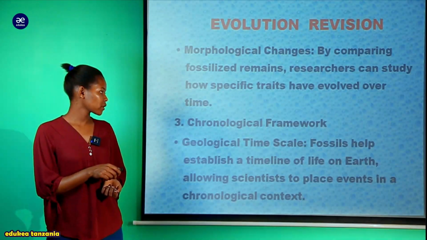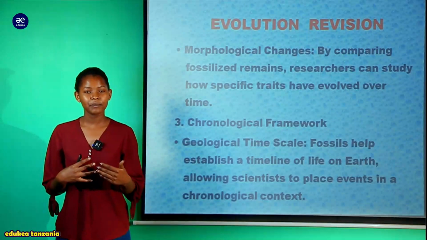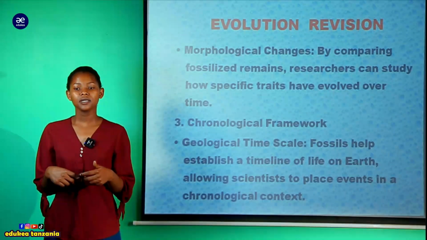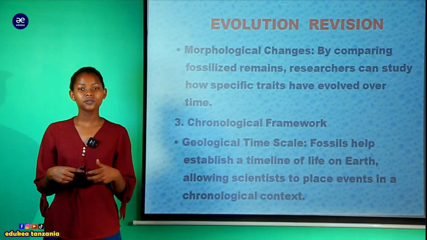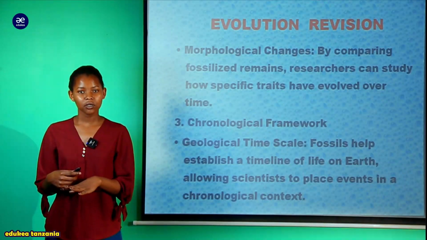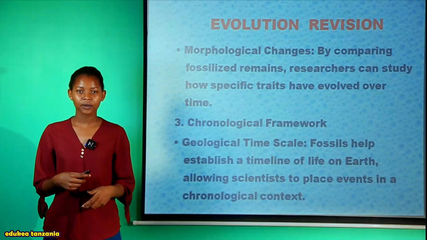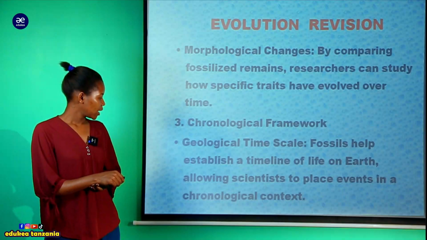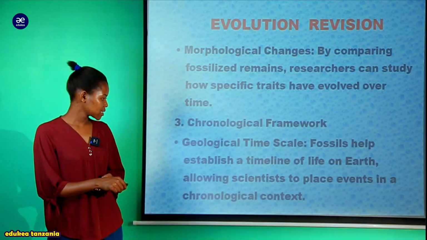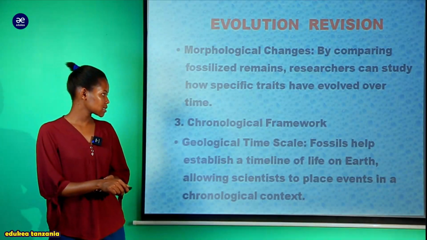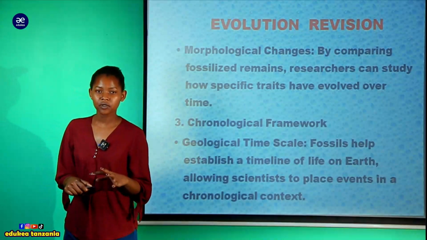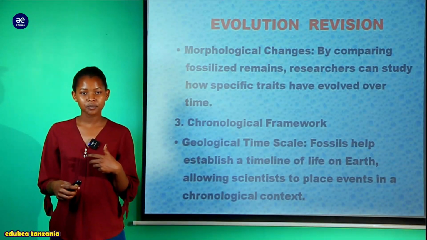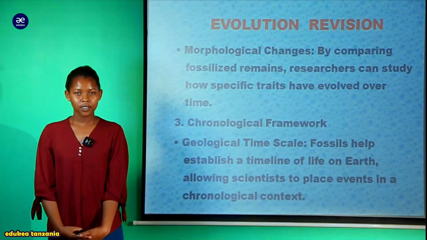Another reason is chronological framework. Kwenye fossil records, vitu vimepangwa chronologically. From here we can see there is a geological time scale, and this geological time scale is used to arrange the fossils according to their age, kulingana na miaka ambayo hiyo fossil au hiyo organism aliishi mpaka akafa. On the geological time scale, fossils help establish a timeline of life on Earth, allowing scientists to place events in chronological context. That is the reason you as an evolutionist have to study paleontology before you start providing your ideas and making your speculations.